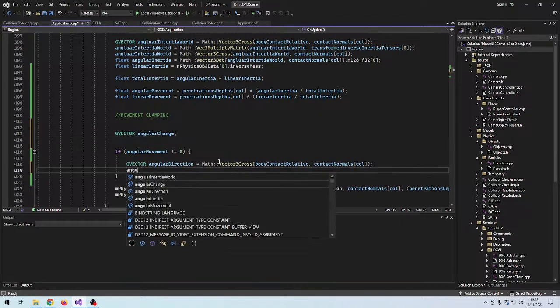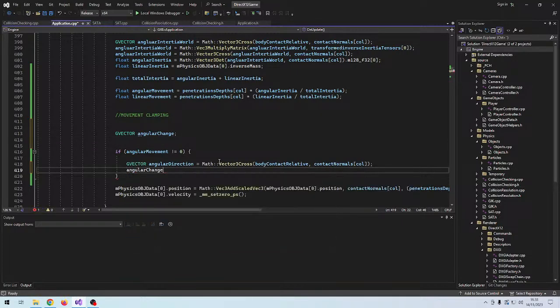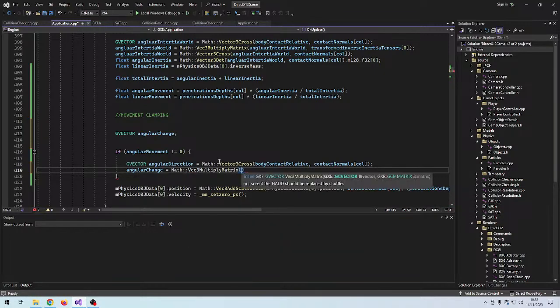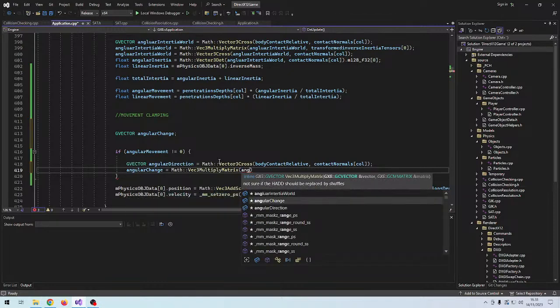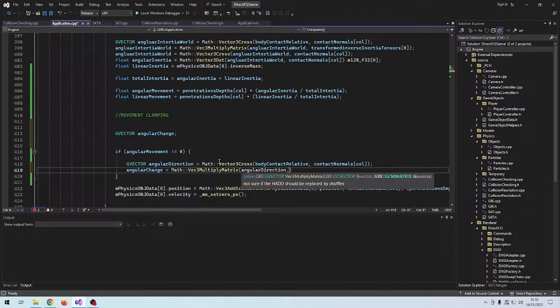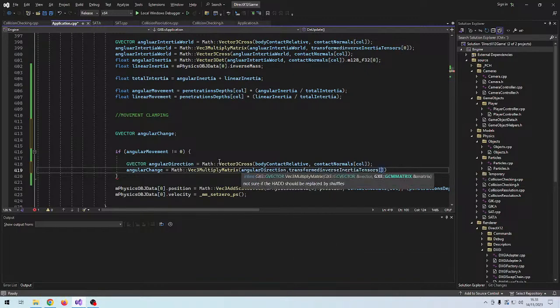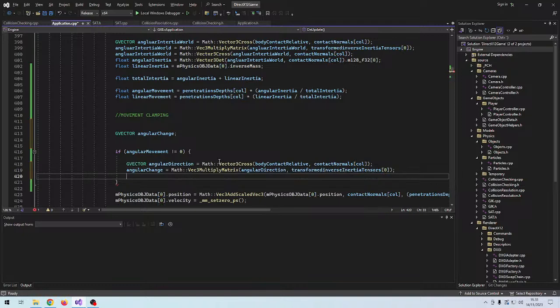And we set the angular change to be the angular direction transformed by the transformed inertia tensors for this object. And we store that.